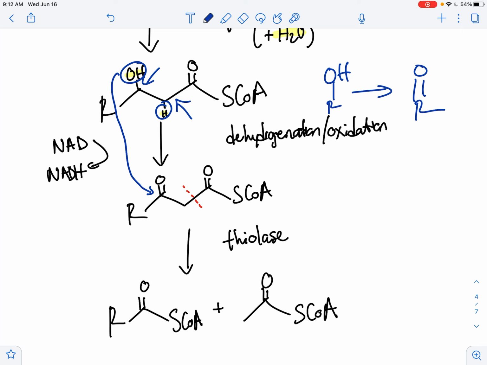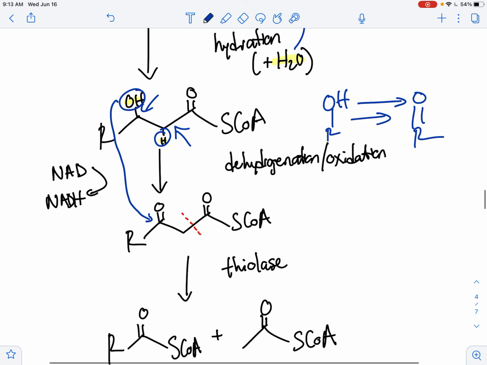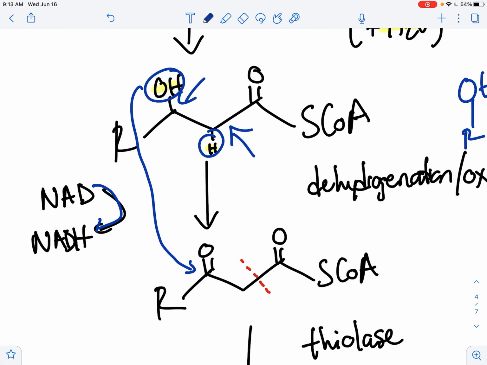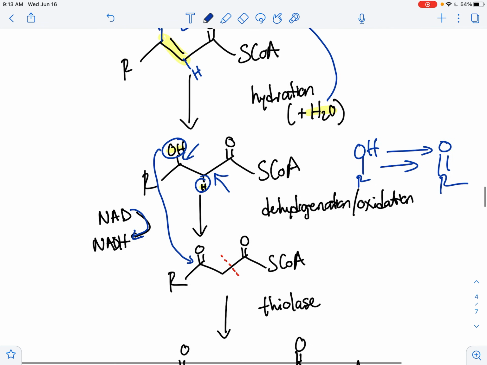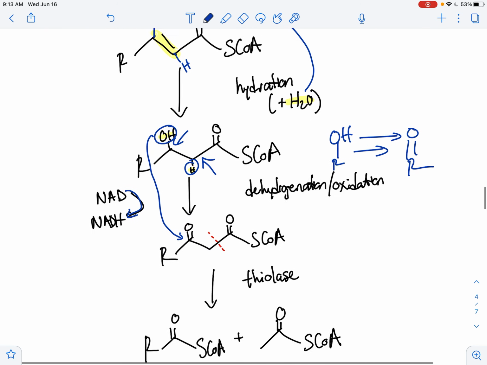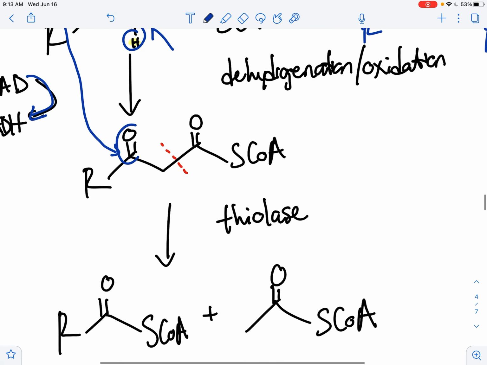That means that you're making it more oxidized. Again, if you're ever confused about what oxidation means, if you're going from an alcohol to a double-bonded oxygen, just think about it as having somewhat more oxygenation going on there. And that's what oxidation means. And like I said, oxidation and reduction are always coupled. So if the OH is being oxidized, that means something else has to be reduced. Notice that in this step we're using NAD+ to become NADH, whereas initially we used FAD to become reduced. As a result, now we have a ketone here and a ketone here.